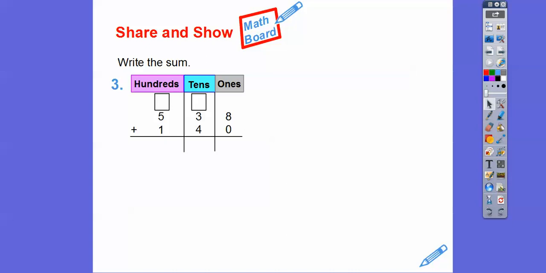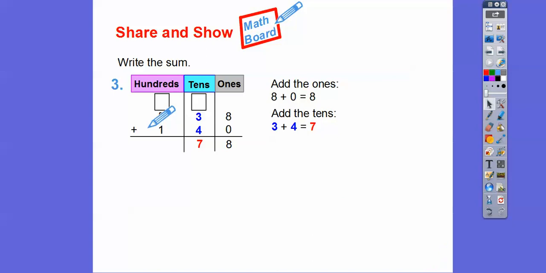Sometimes we don't have any carries. I don't think there's any carries on this one. 8 plus 0 is 8 ones right there. Okay, nothing to carry. So now we're just going to add 3 plus 4. 3 tens plus 4 tens gets us 7 tens. And again, no carry. It's not a two-digit number. And then 5 plus 1 equals 6. So the only time we carry a number is if we get a two-digit number. If this was 17, then we would have carried a 1 into the hundreds. And if this had been 18 ones, we would have carried the 1 in the tens column. But there wasn't any regrouping or carrying on that.